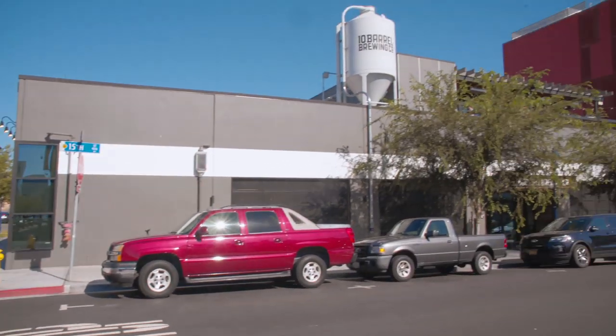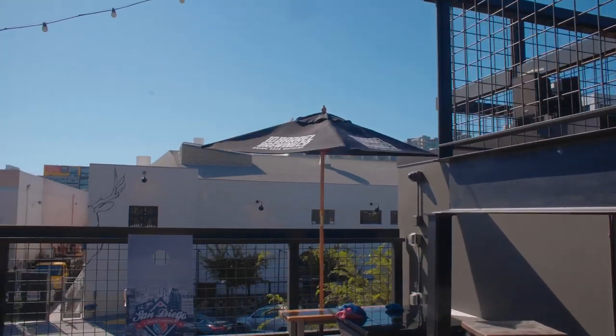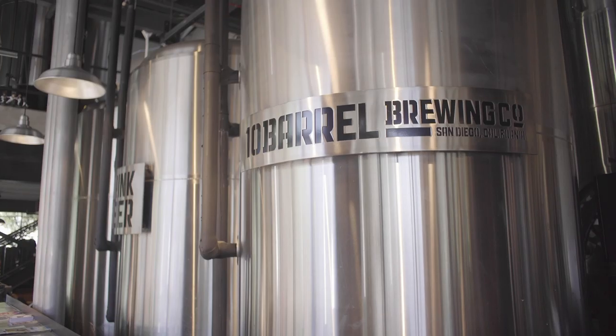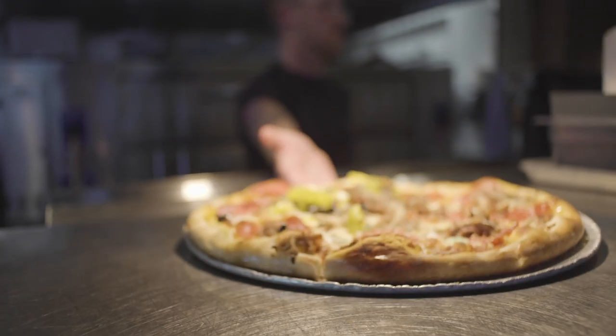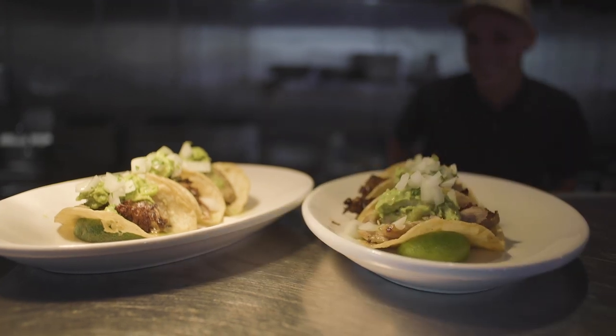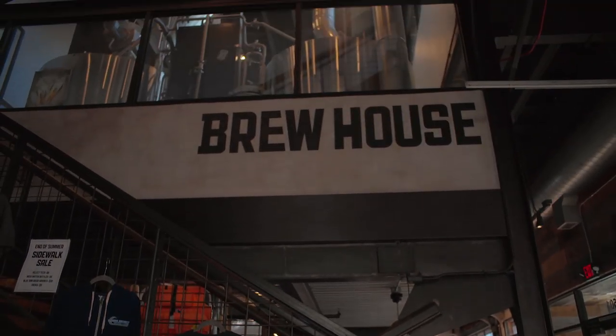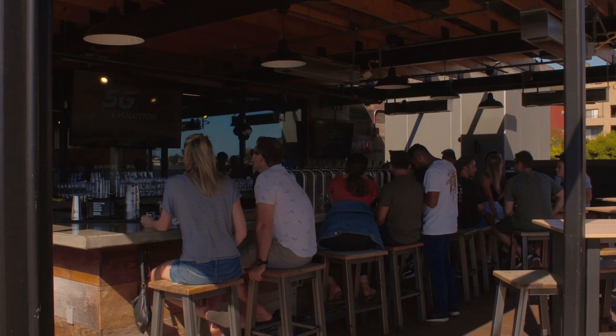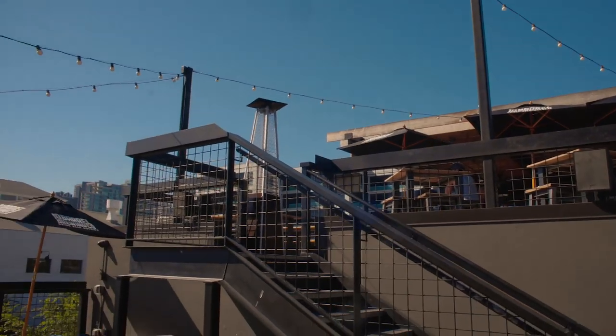We moved in here and there was really nothing in this neighborhood. We developed an old garage warehouse into a 10,000 square foot brewing facility with a kitchen attached, so we have a hundred percent from-scratch kitchen. Our head chef Tommy Frioli does a fantastic job with his team coming up with cool, innovative Southern California dishes. We have a rooftop deck with a bar up there, and we have three outdoor patios.